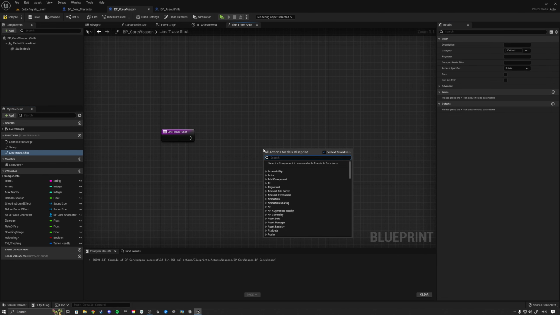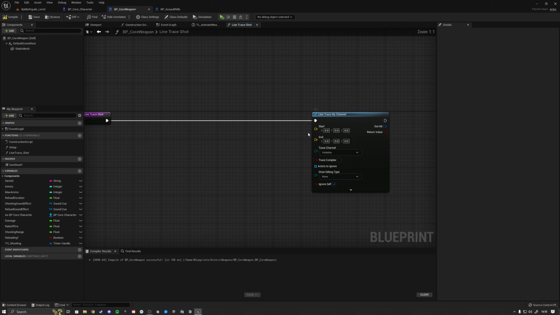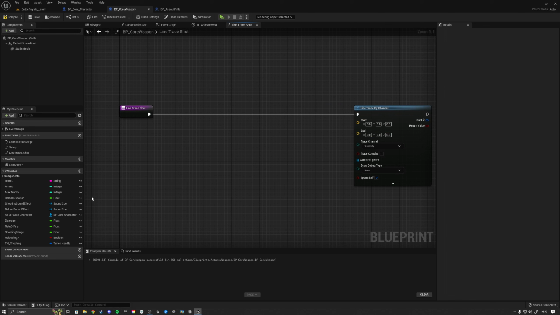And then we're going to right click and type in line trace by channel. This one is the one that we want. So here we see a couple of settings. We see a start and end, trace channel, whether or not we want to ignore certain actors, etc. So first of all, let's go ahead and do the mathematics for drawing our line trace.